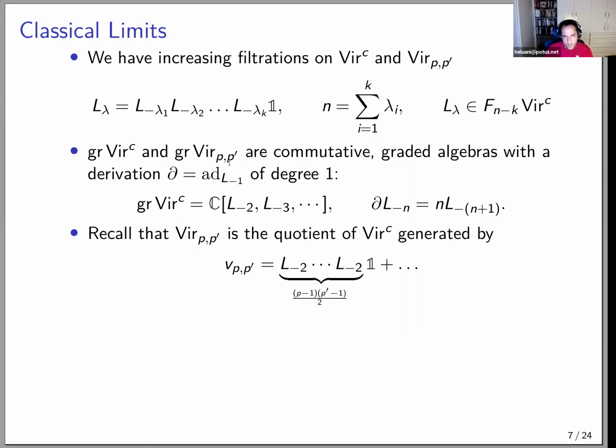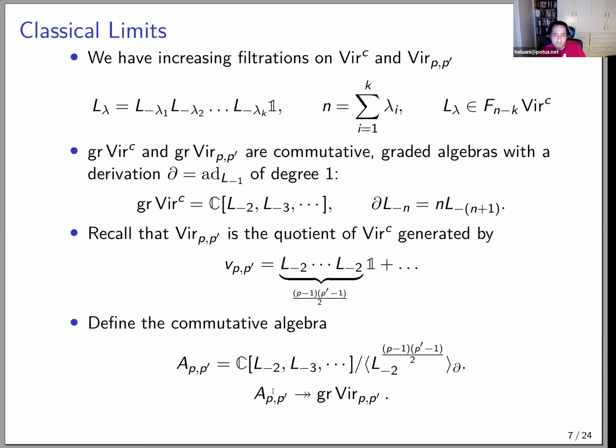So now I want to understand this associated gradient of these spaces. Remember that our module is generated by killing this vector. That was a linear combination where this coefficient is non-trivial. So in the associated gradient, what we can do is the following. We take our polynomial algebra in infinitely many variables. We divide by this leading term. And we divide also by all the derivatives of that leading term. Since these are differential algebras, I can take the derivative of this guy and it's still going to be 0. And this gives me an ideal. This is an ideal that is infinitely generated by this guy and all the derivations. But I'll call this finitely differentially, so differentially finitely generated, because it's generated by one guy and all of its derivatives.